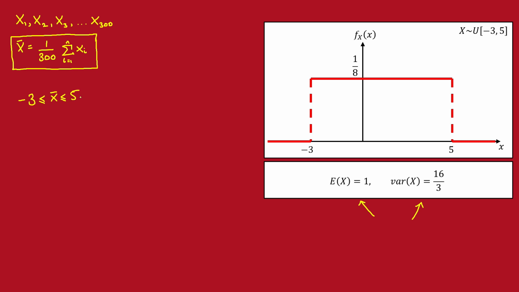We know that all of the observations of x are drawn from a uniform distribution between -3 and 5, so it must also be the case that the sample mean is somewhere between -3 and 5.